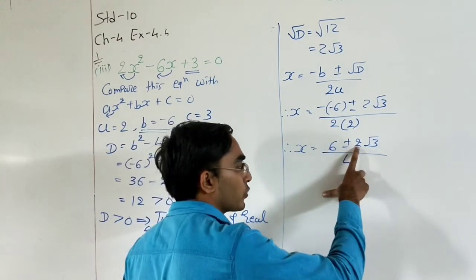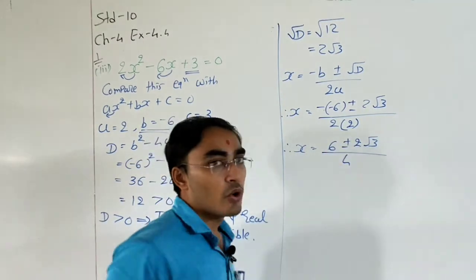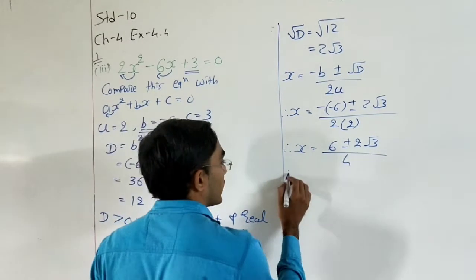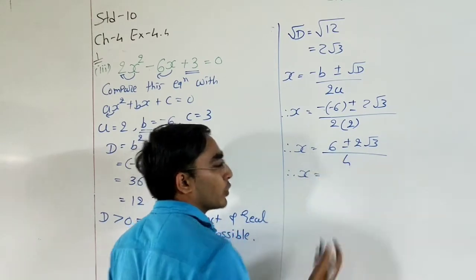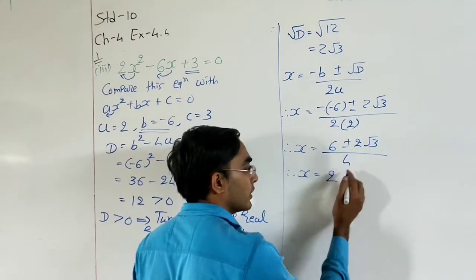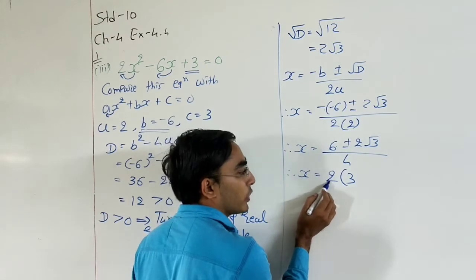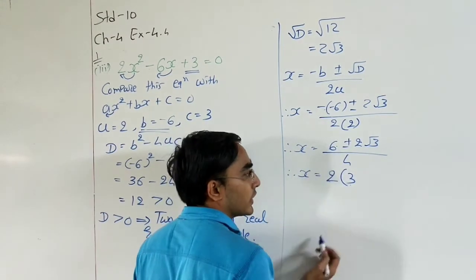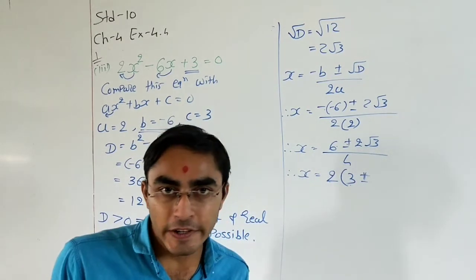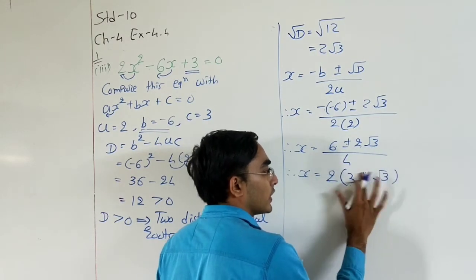Okay, here 6 is there, here 2 is there, so we can take 2 as a common and then cut it with the denominator. So take 2 as a common from the numerator. Now 2 3s are 6, so here we need to write 3, then plus or minus. Here 2 is there, but we take 2 common, so we do not need to write this 2, so under root 3.